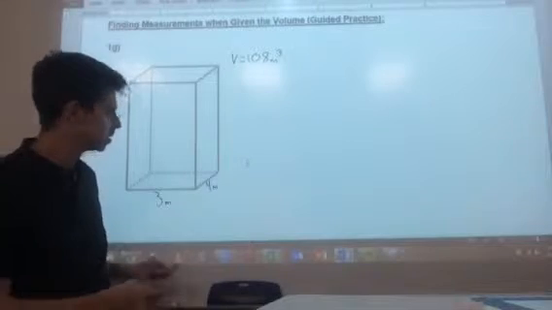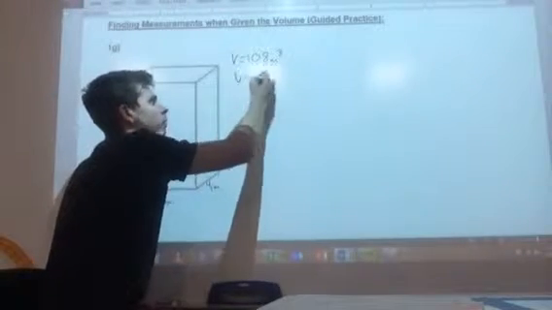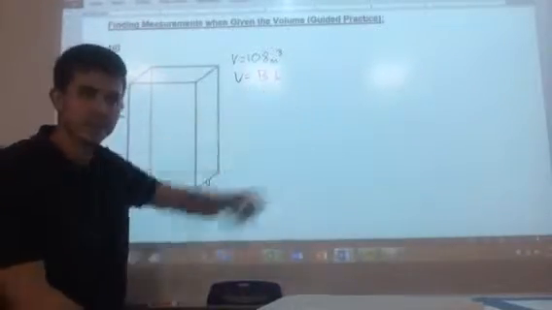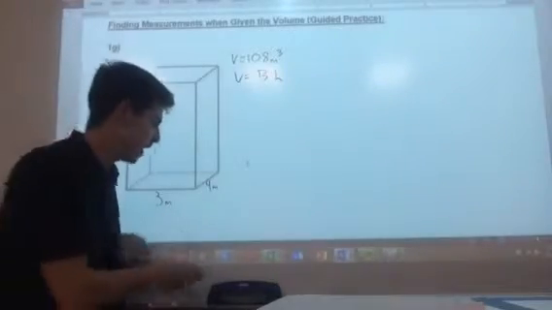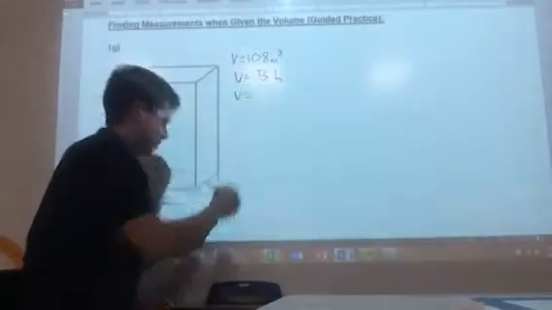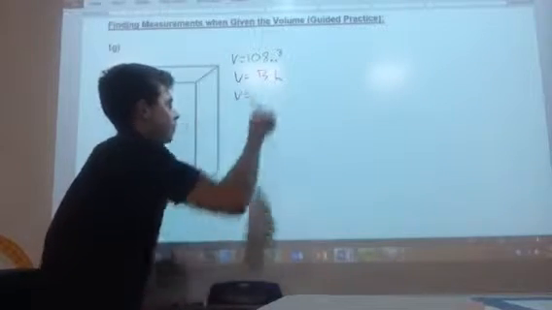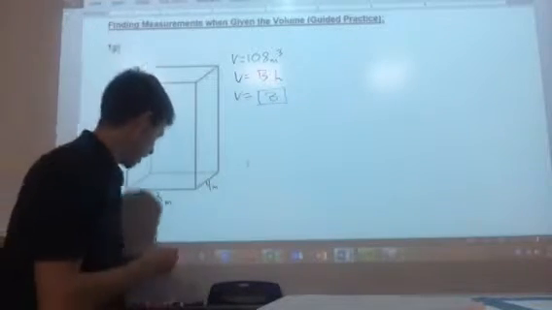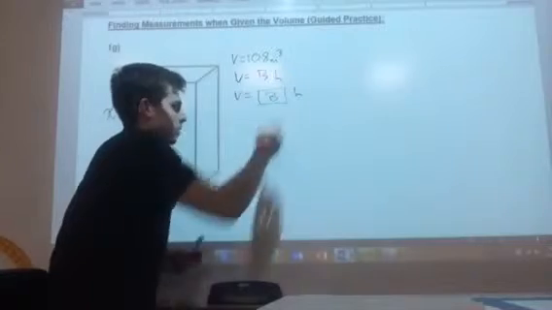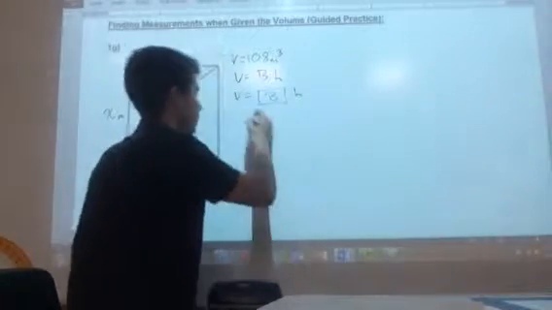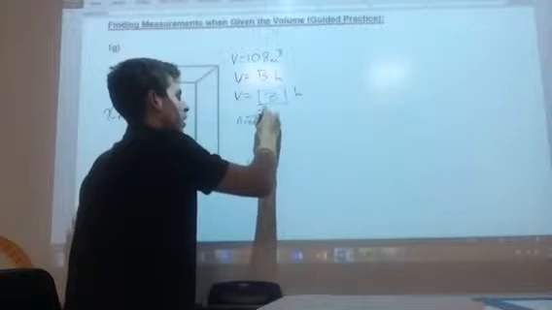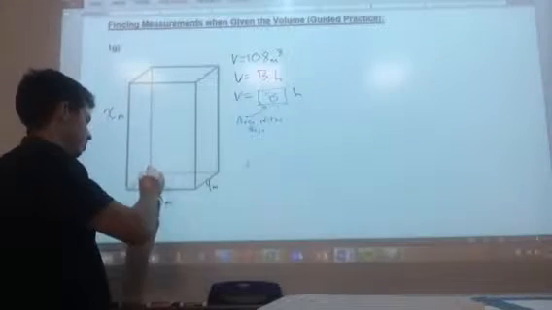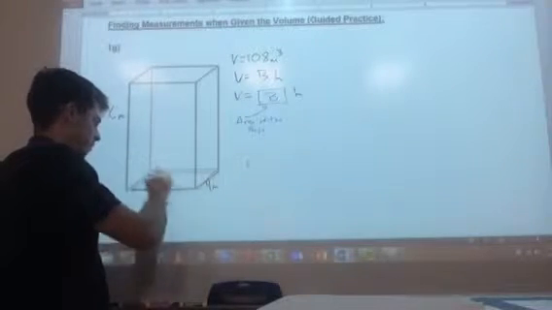Well, the way that we can do this is we can write our formula for the volume of any prism, which is volume is equal to base times height. And remember, this big B is the area of the base, so I'm actually going to write it like this. Volume is equal to B, the area of the base, times the height. And I'm going to label this right here: this is the area of the base. Here's the base of the object.